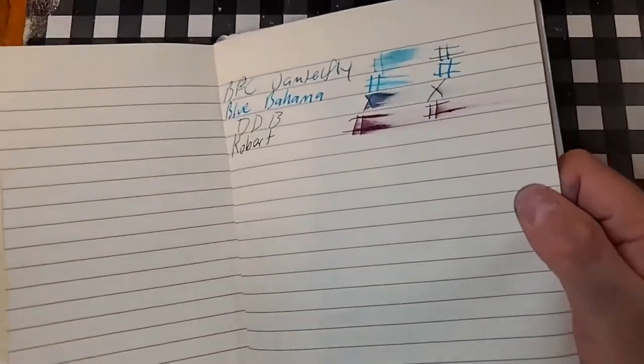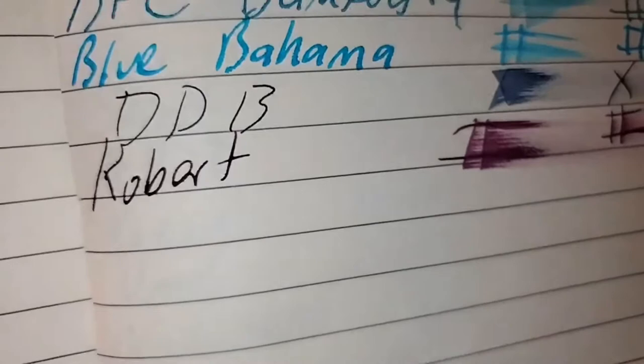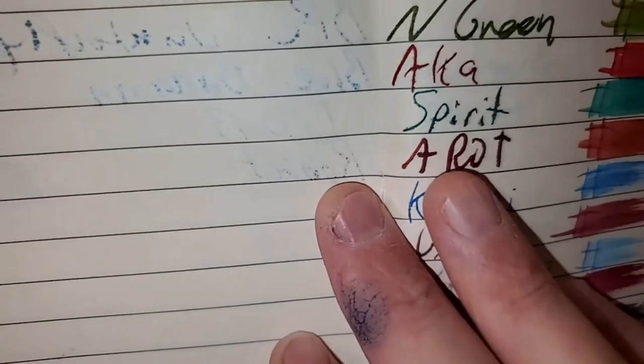The Premier Premium Journal from the 99 cent store. There is no sheen on this whatsoever. No feathering. Barely any ghosting. I would totally use the backside of this paper.